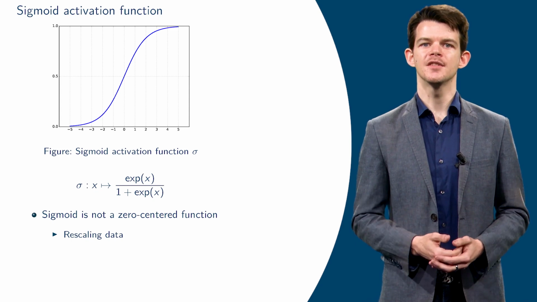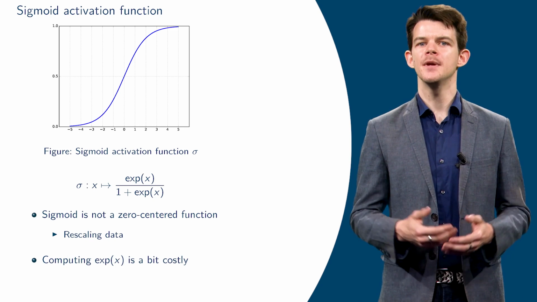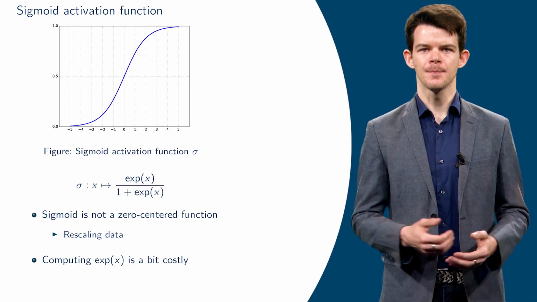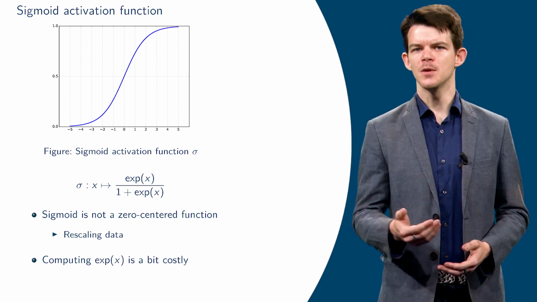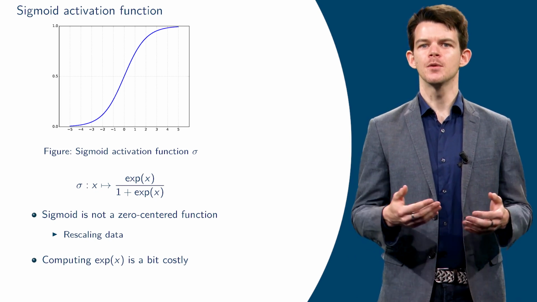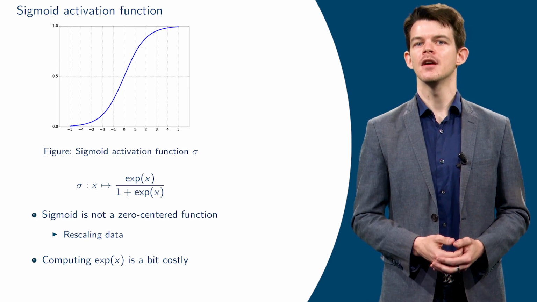One last comment about the sigmoid. It uses exponentials to compute the output, which may be a bit costly to compute, in particular in comparison with a linear combination. It is not a problem for the vast majority of applications, but if you try to design a network with a limited computational budget at prediction time, you may want to think twice about using a sigmoid or an activation function that uses exponentials.